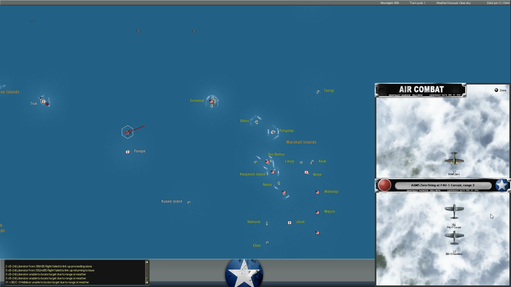Yeah, the firepower of the Corsair, I do believe that the Corsair is armoured, whereas the A6M5 is not the most maneuverable, but the firepower does make a difference. I mean, the interesting thing is, will the SBD-5s actually get through here?